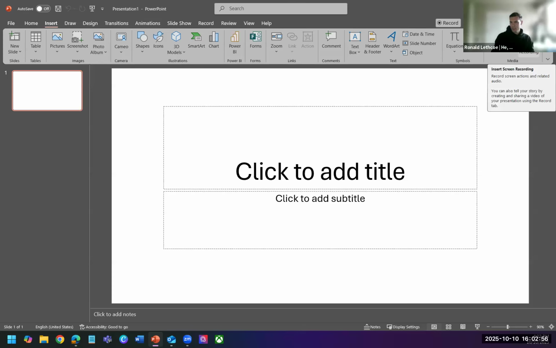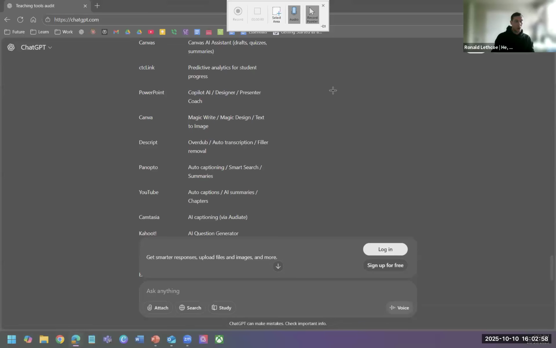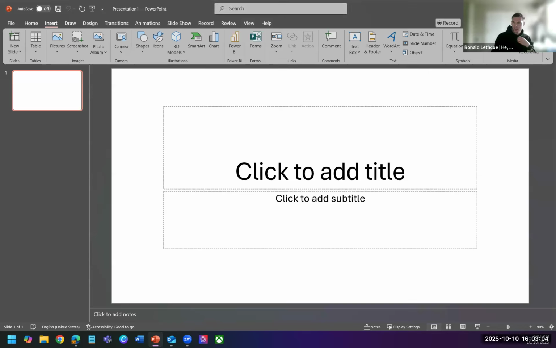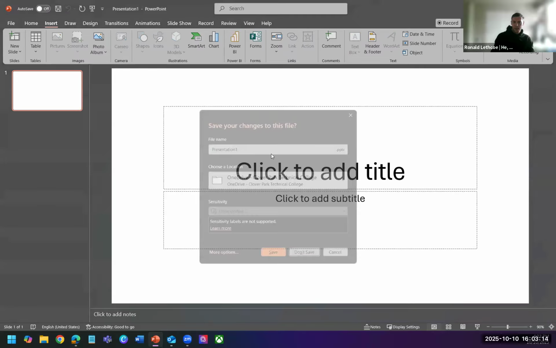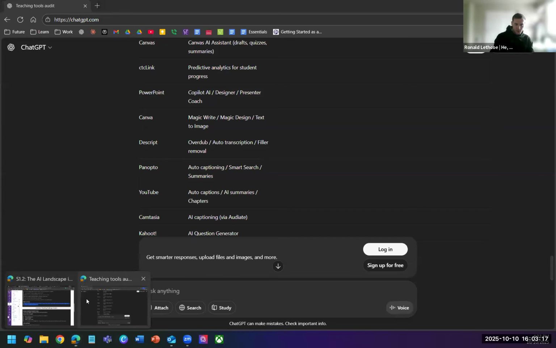I didn't know they had screen recording. What is this? Oh, this is recording my screen. Interesting. How do I get out of this? Okay. Interesting. Yeah, see, it doesn't show up. It's always there. It's like use Copilot. Oops, and now I can't find it. Okay. Let's go to the next one here.